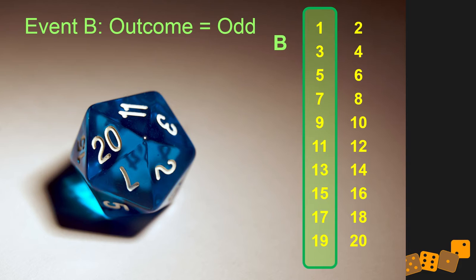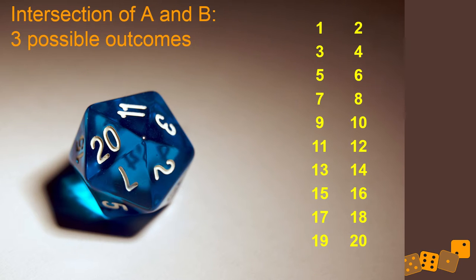The probability of event B happening, those are all the odd numbers. They are half. They are half odd numbers and half even numbers on a 20-sided die. You can't just assume that, though, because if they had started with zero and it was a 21-sided die, then it would get more confusing. Anyway, there's half. So 10 out of 20, the probability of B happening is 0.5.